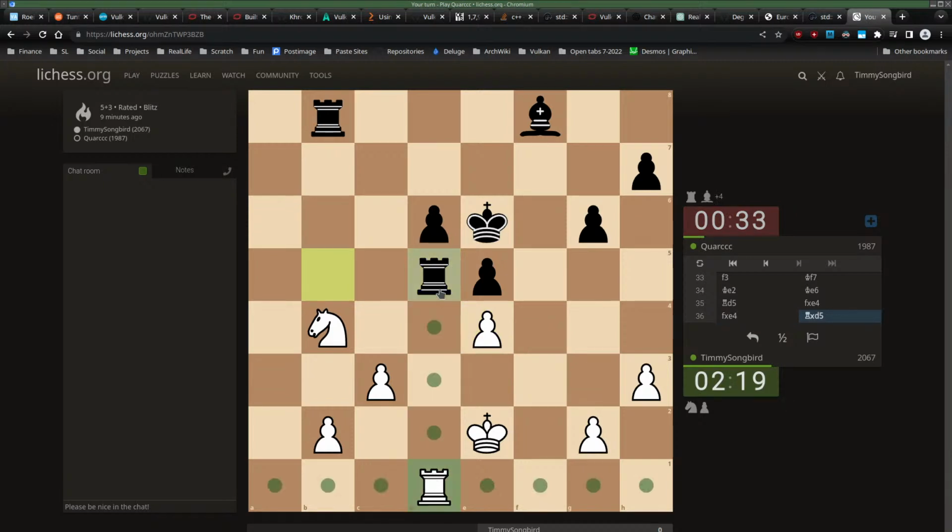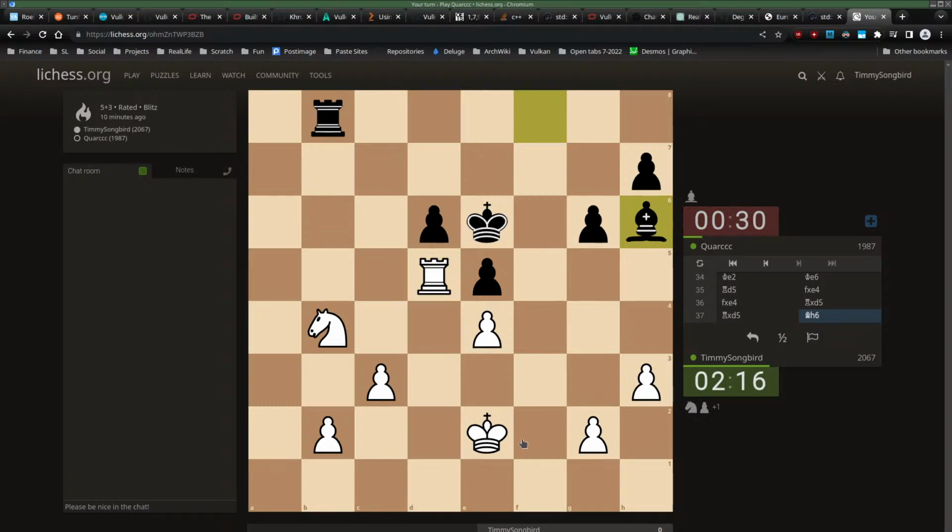Okay. Yeah. What is he trying to do? He's trying to develop the bishop. That's what he's trying to do. Well, the other pawns are on white. He's really running out of time, it seems. Let's start moving forward. No, I can do that, but probably better to first move this away.